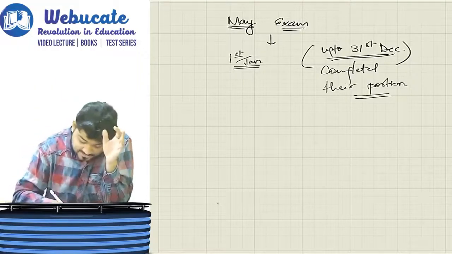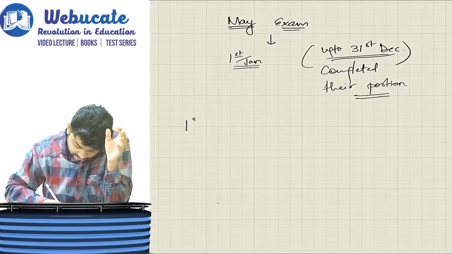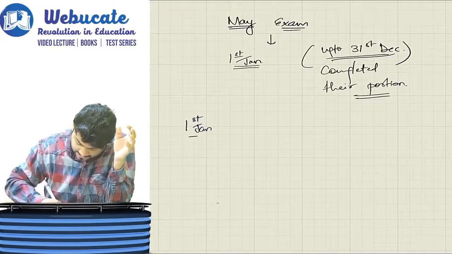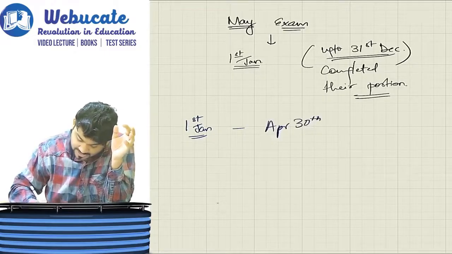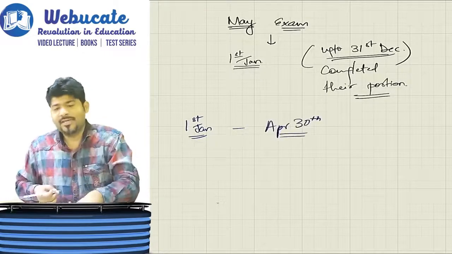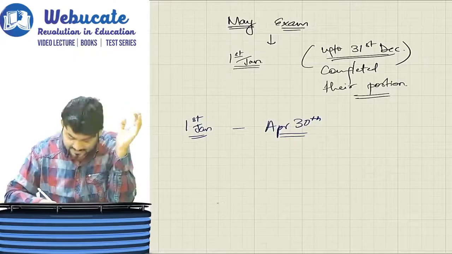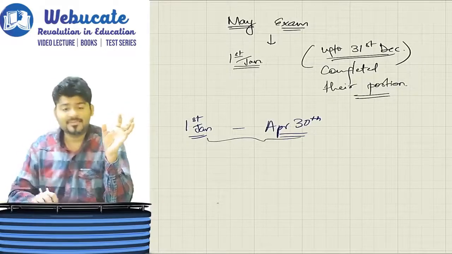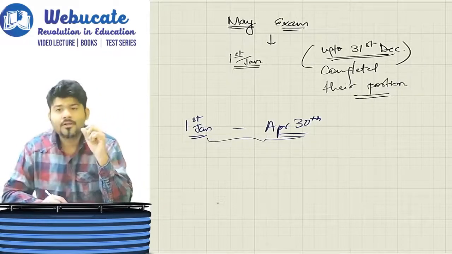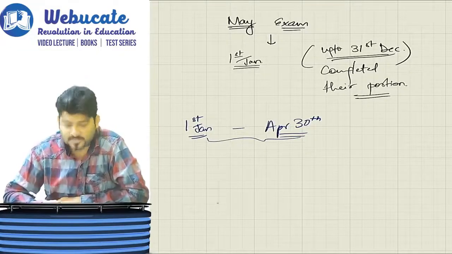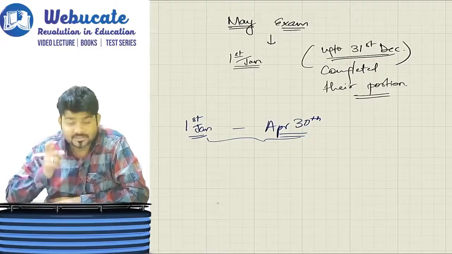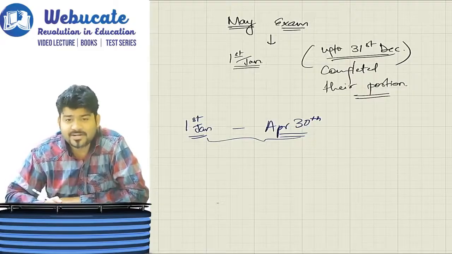Now is a time for self-study. So all of us know from 1st Jan you also get leave, and from 1st Jan to April 30th they have planned to study hardcore within themselves and give the examinations. Now assume today is 1st Jan. So from 1st Jan they have started to study.